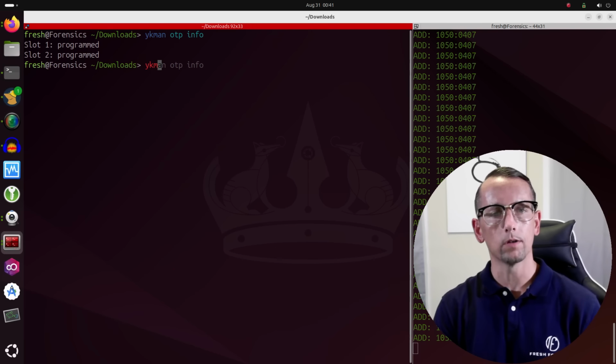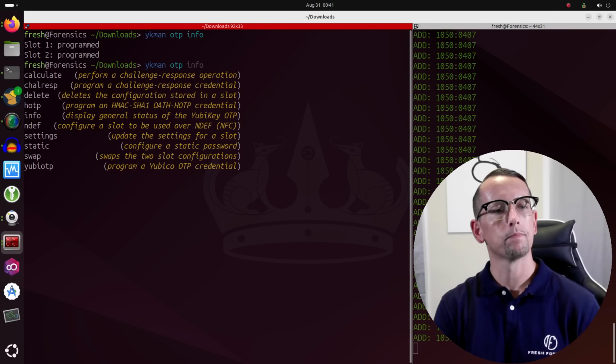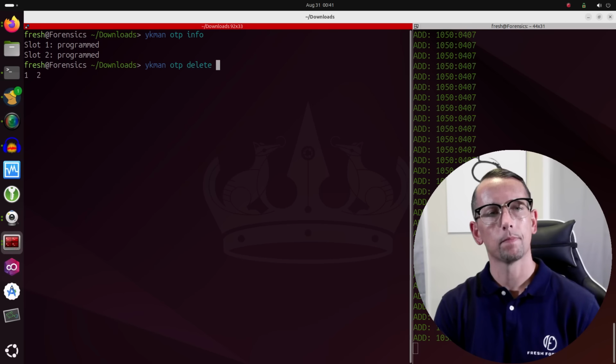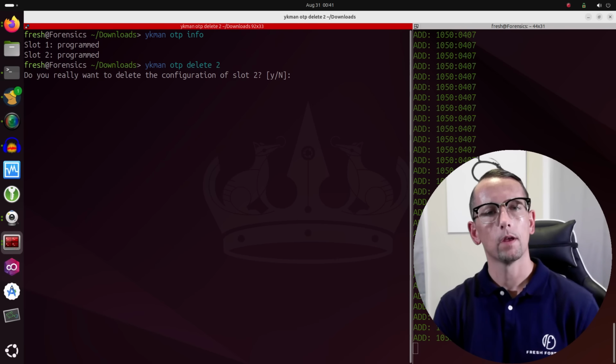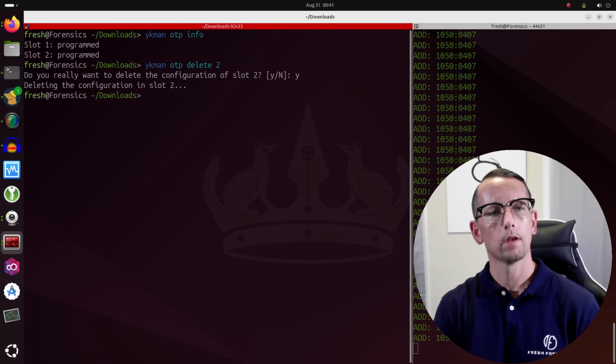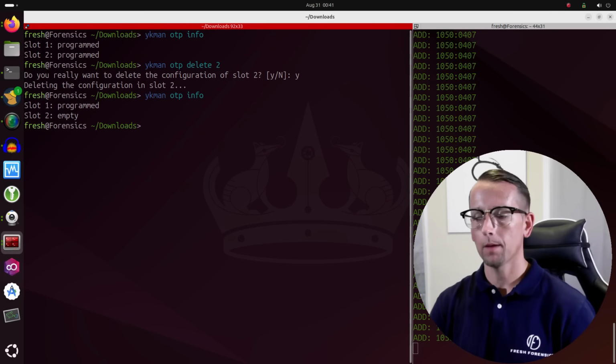So we're going to run YubiKey Manager OTP followed by delete, and I'm going to do 2 for slot 2, and yes, I really do want to delete the configuration. And now if I rerun YubiKey Manager OTP info, slot 2 is once again empty.